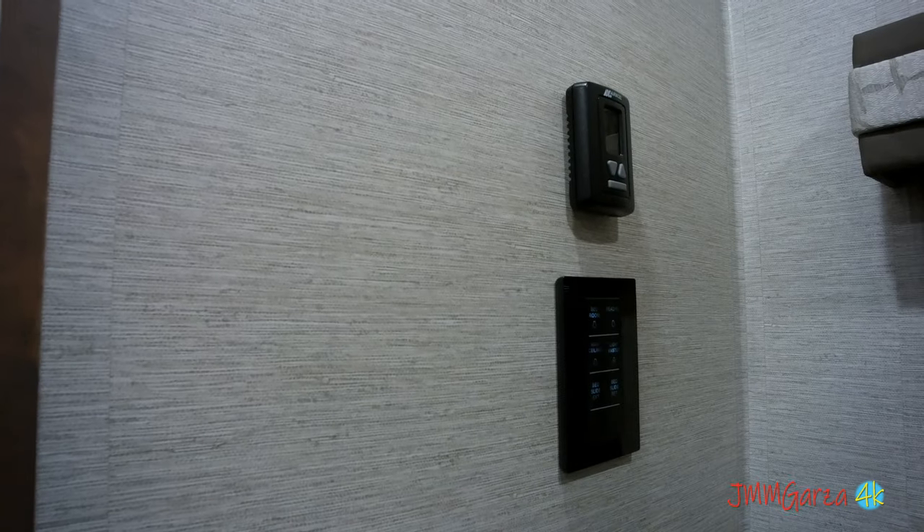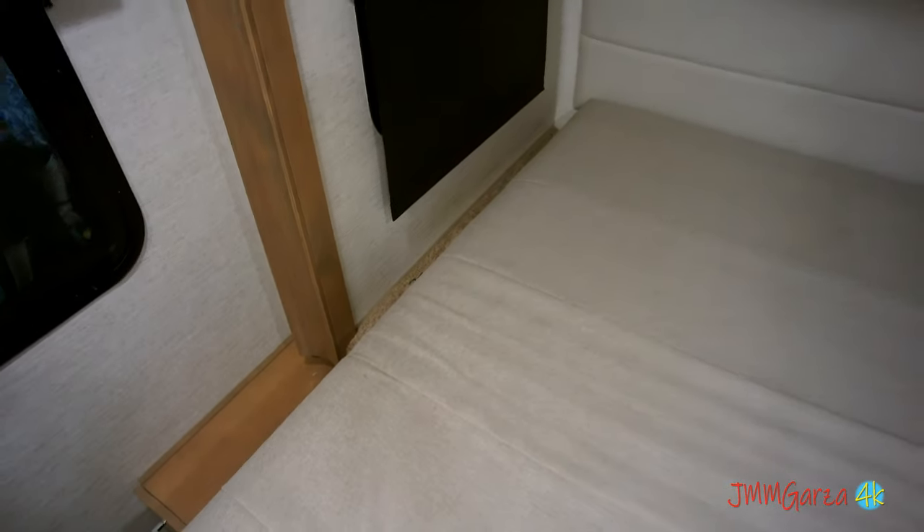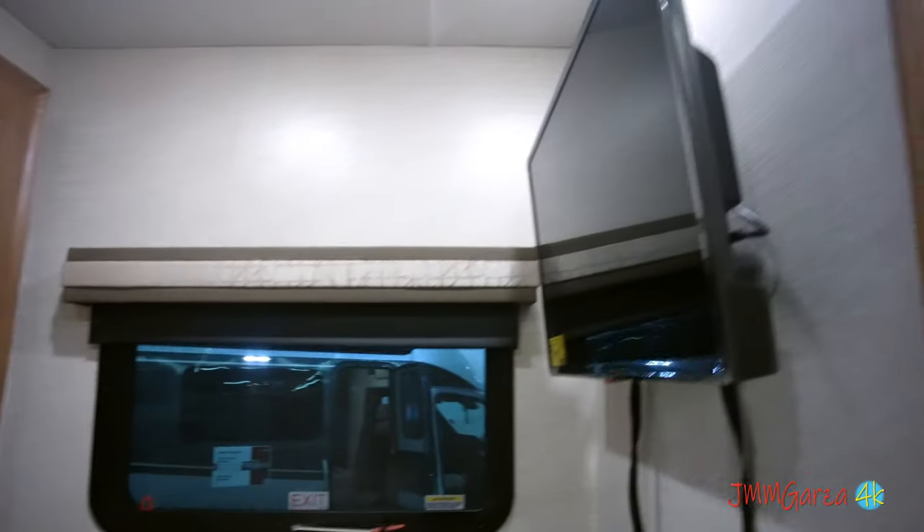Now we're going into the bedroom. Of course this is a slide-out, so the bed folds — some people don't like that. There are the controls for the heater and the lights. There's a shot of the valances and of course the roller blinds — I do like roller blinds. There's some storage right there, and below it is a little hidden area where you can put some stuff — a great spot for your CPAP or whatever contraption you want. I would recommend sitting on this bed and taking a little nap to see if you like it. You've got three areas for storage up there, plenty of windows, and a nice TV — I'm a big TV watcher. Nice finishes on the wall and more storage.